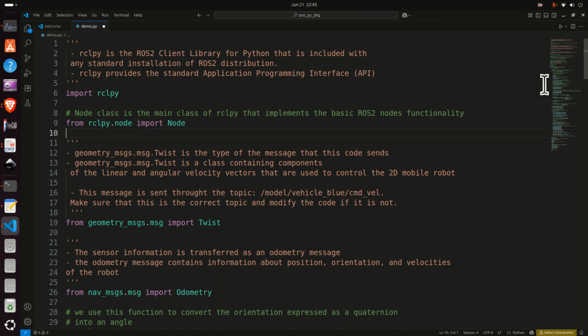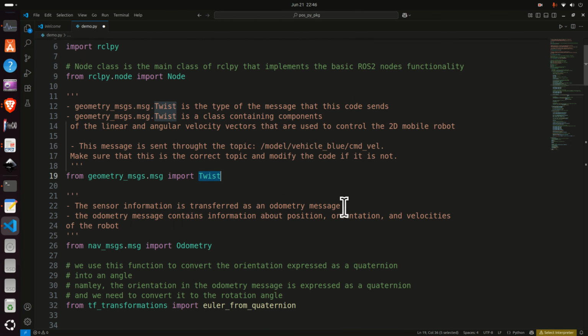Namely, the base Node class can be considered as a template, and this template contains the basic functionality. It contains functions for creating timers, callback functions, subscribers, publishers, and then the idea is to define our own class that will inherit from this base Node class, and this will be explained later on in this tutorial.